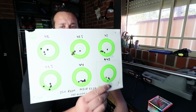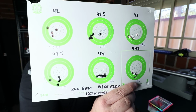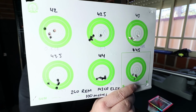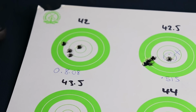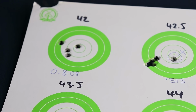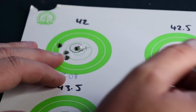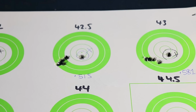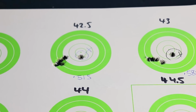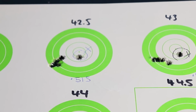Okay, let's talk about groupings. I pulled a few shots, so I'm going to let you guys look at that for a second and have a quick look at some of those groups. Firstly, 42 grains of 2209. I find 2209 works really well in the 243. When I went to 42.5 grains, it was really good actually. A group of just on half an inch, which is really good. I did have one flyer, which you can see in the middle there.